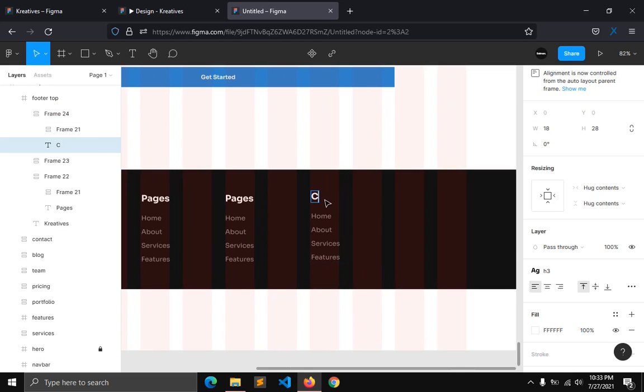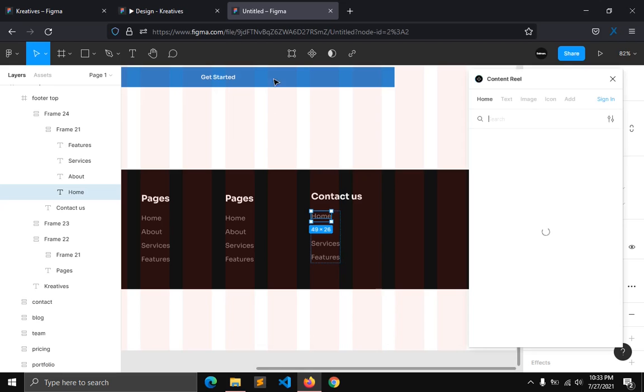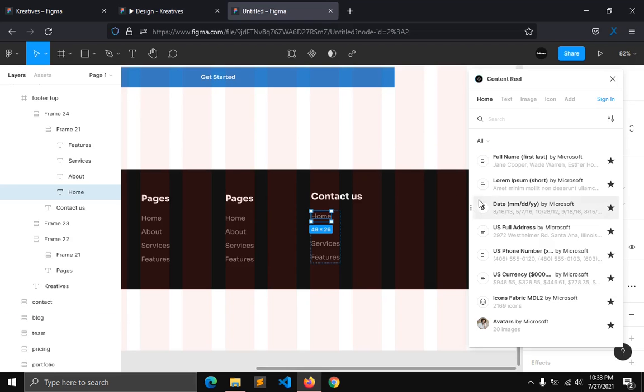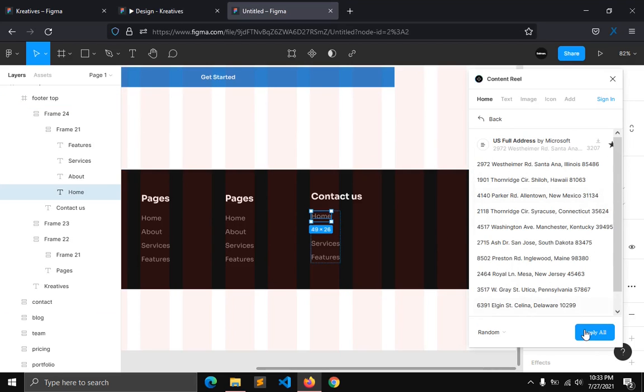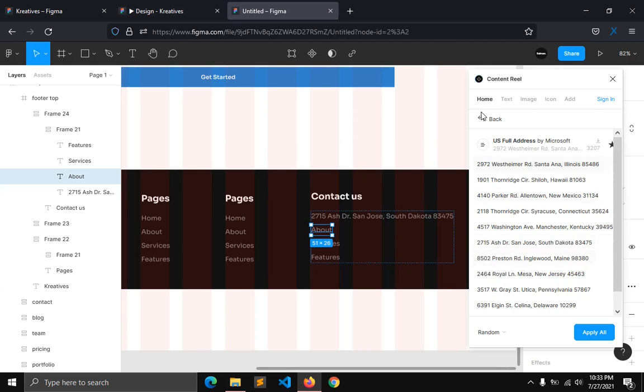Say contact us. Select this text and I'm gonna search for content reel. So we have the address first. Address and then website name.